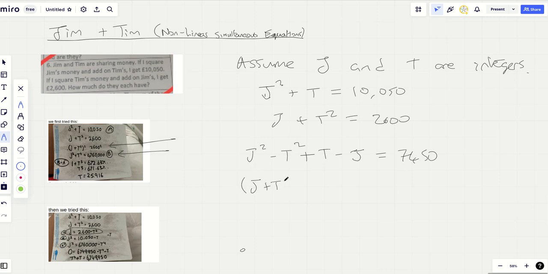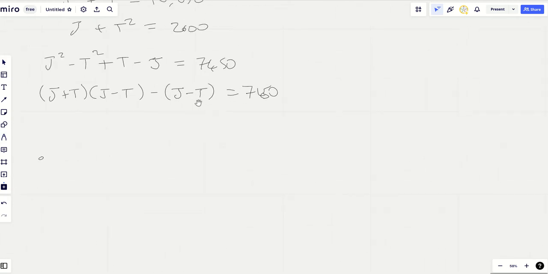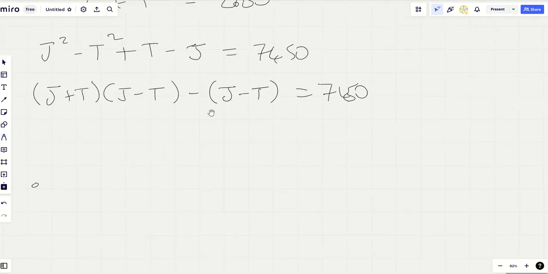That will give me j plus t, j minus t. And then I'm going to change this to minus j minus t, purely so, and I hope you can see that as the same as plus t minus j, because I get a minus j, I get a plus t. Now the reason I'm doing that is I've now got two brackets which are exactly the same, so I can factorise again. And I can take out the common j minus t, and then make the other one. Well, I need to times the j minus t by a j plus t, if you like. That times that would give me that. And then times it by a minus 1 in the end, because that times that gives me this.